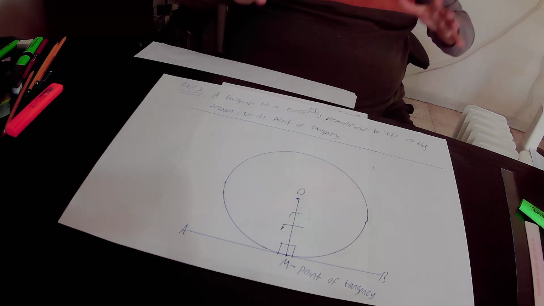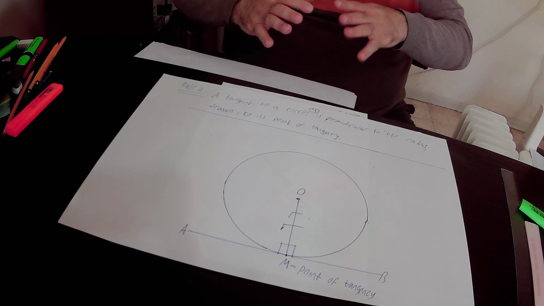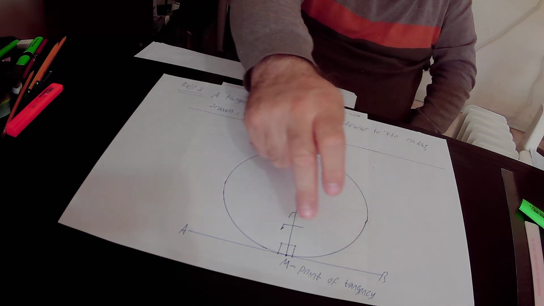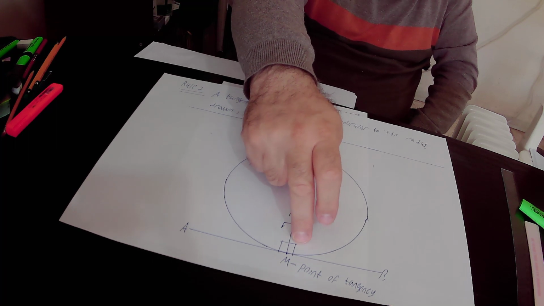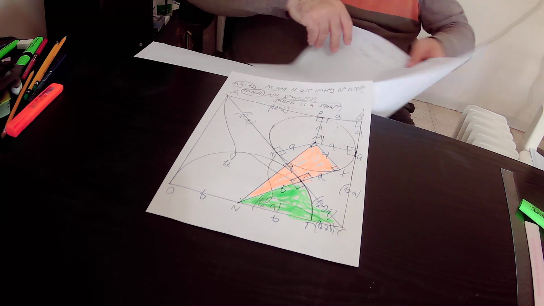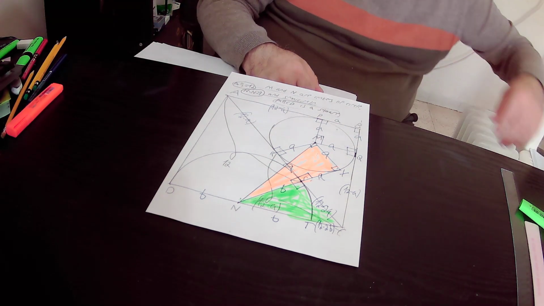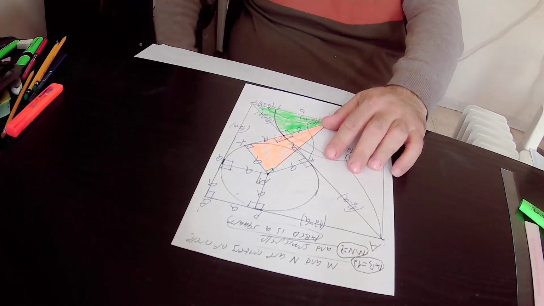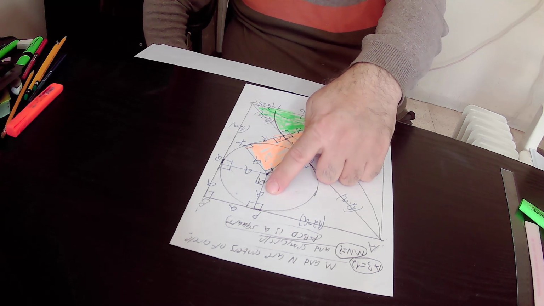Whenever you have a radius that is drawn to the point of tangency, then the tangent will be perpendicular to this radius. In this case, AB is perpendicular to MO, that is to say this angle equals 90 degrees, and this angle also equals 90 degrees. We implemented rule number 2 in our drawing. Here we join points M and P together by a straight line.